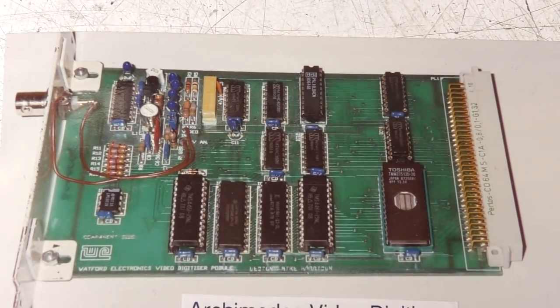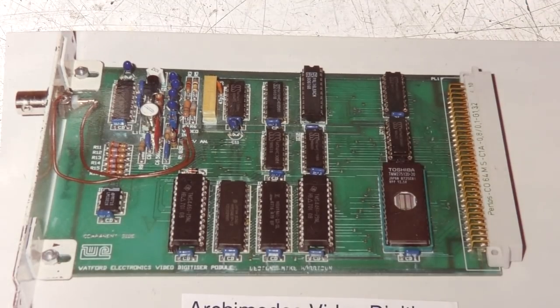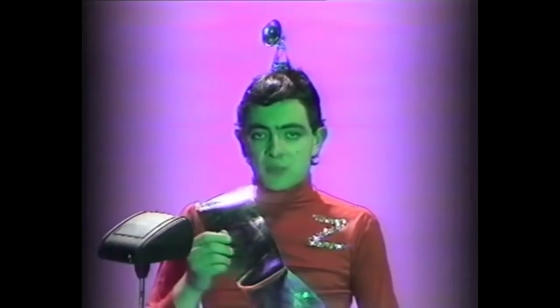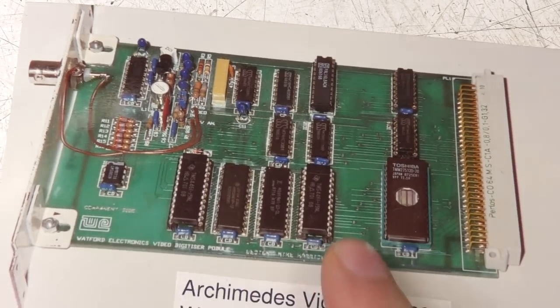Now the Acorn machines had a backplane which would take up to 4 standard DIN 41612 connectors. The bus would run up to about 8 megahertz, and these were originally called podules, a small podule. Later on, when Acorn wanted to make themselves look a bit more business-like, they changed the official name to expansion cards, but everyone called them podules because that's what everyone knew.